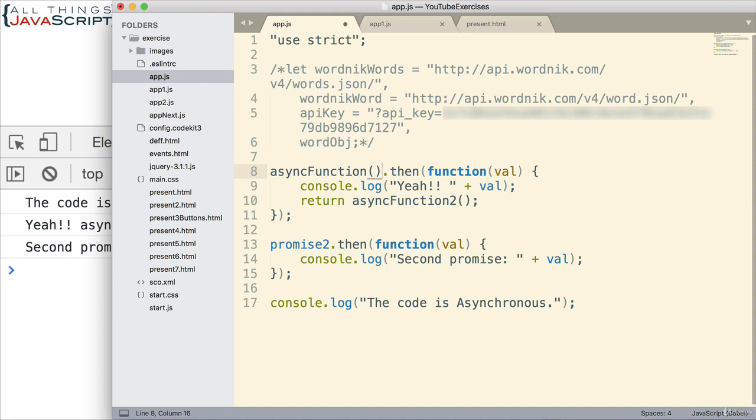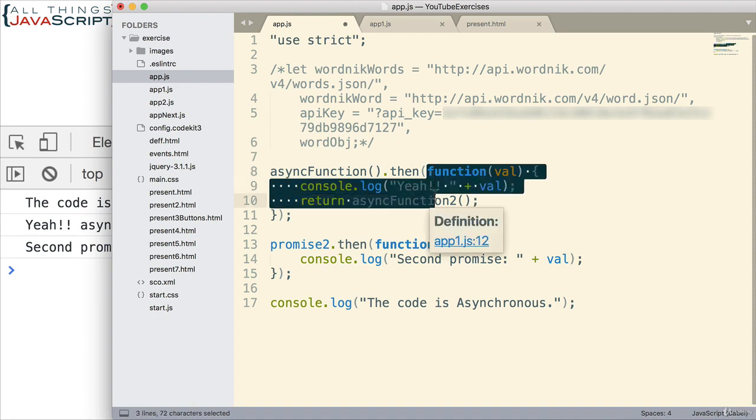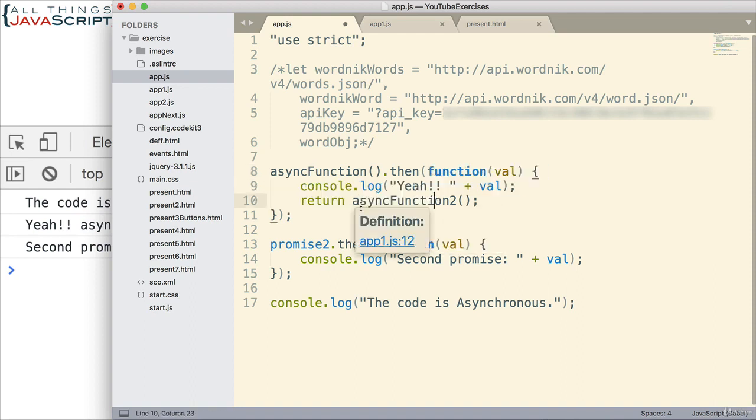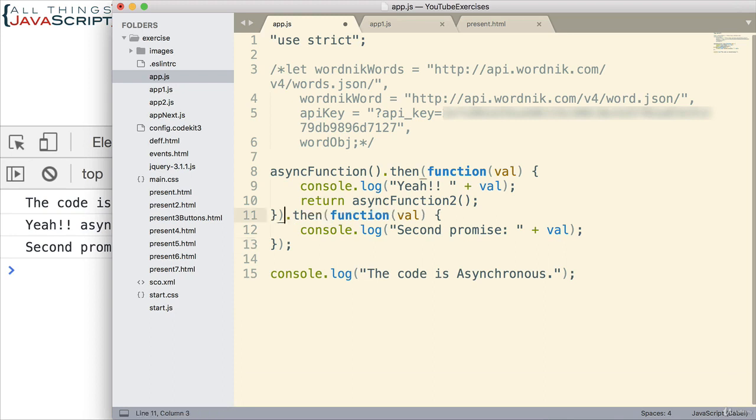We can do it right away like we've done here. Well, this is going to return a promise as well. We have the return statement here, and so when this anonymous function is invoked, it will return a promise as well. It calls this function that will return a promise. And so we can immediately associate then with that promise that is returned. So here we've chained things together.